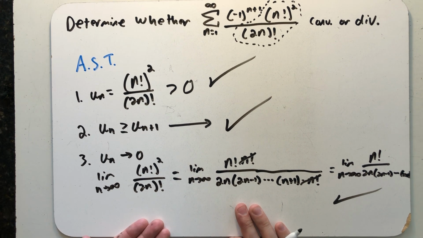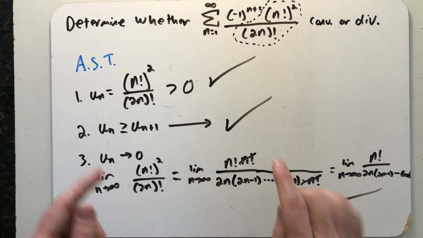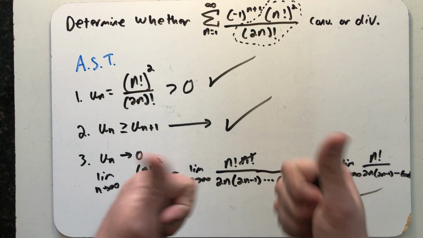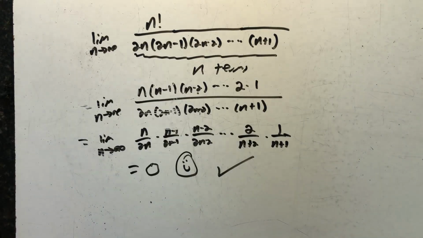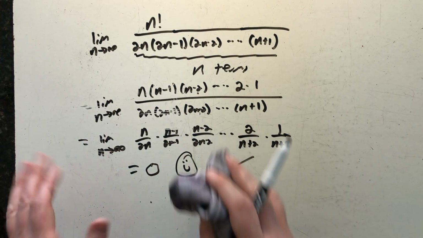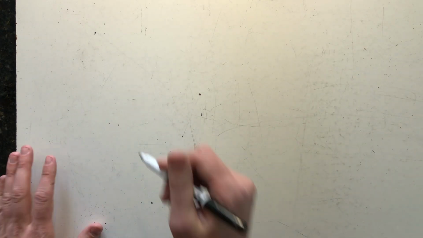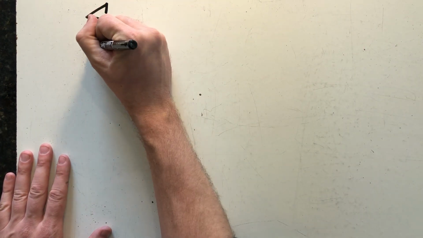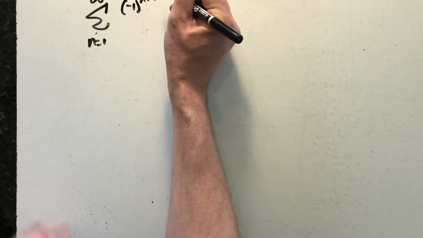So that was hard. This is a hard limit, and I only kind of verified it in a hand-wavy way. This part was challenging, and we really did verify it. So what would I do if I met this problem in the wild, right? If I wasn't constrained to using the alternating series test?